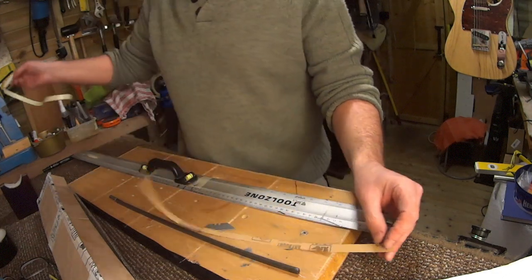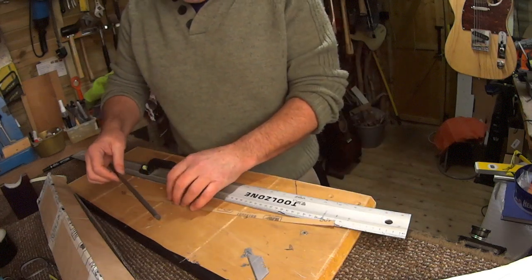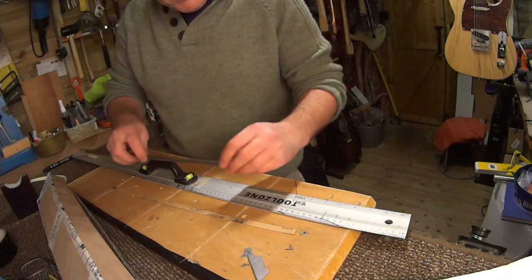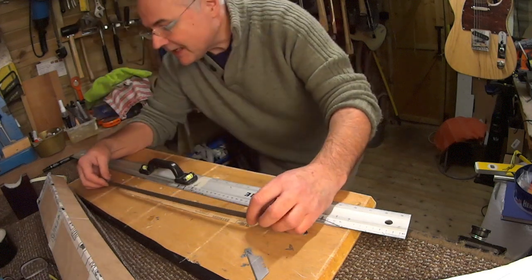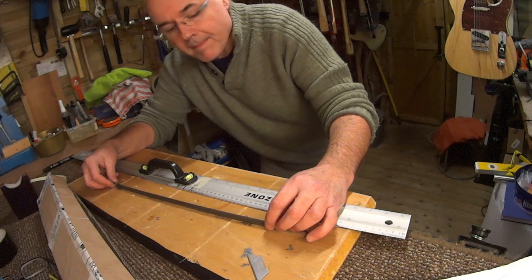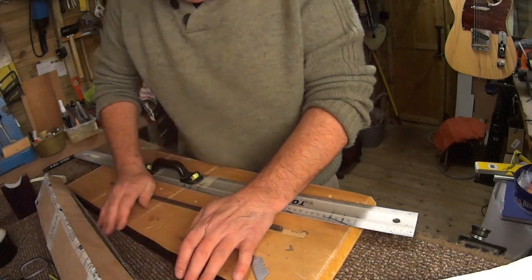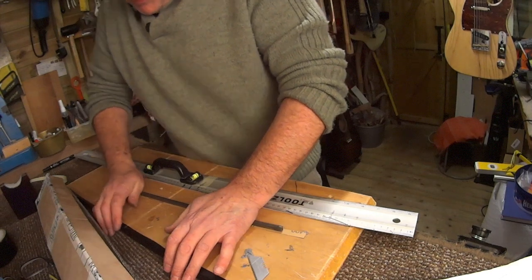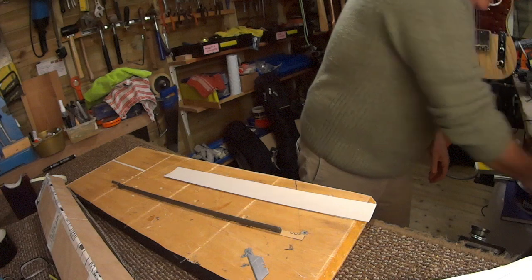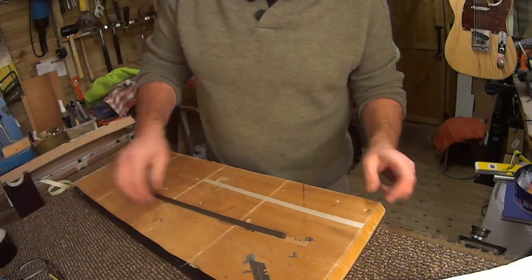400 works really well, and it's obviously more forgiving and a bit slower than 220. I'd be confident using 220, but having said that, I'm comfortable using 400 because it's slower and, as I say, more forgiving. So it's a little bit wasteful, but it's not exactly the world's greatest expense either, and this will continue to last me quite a while.